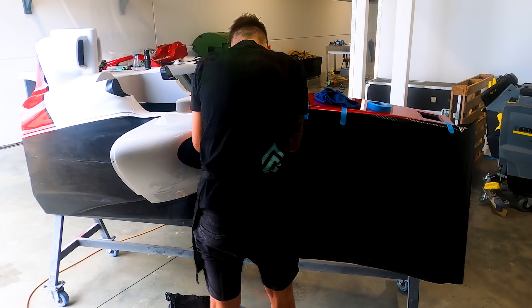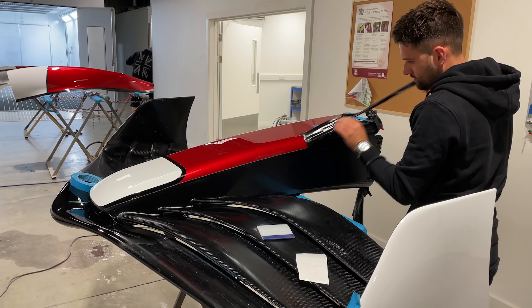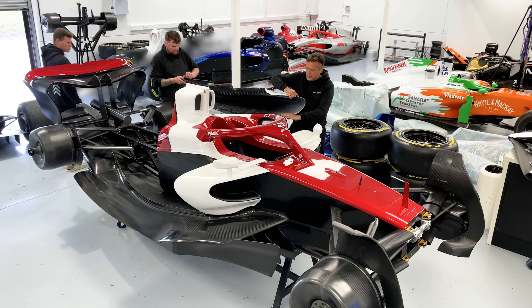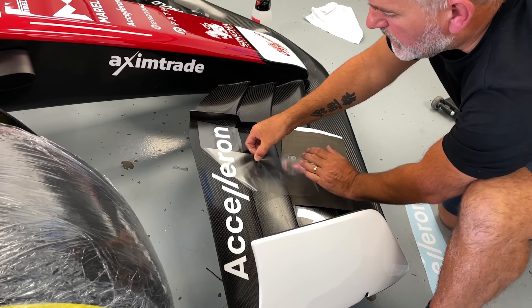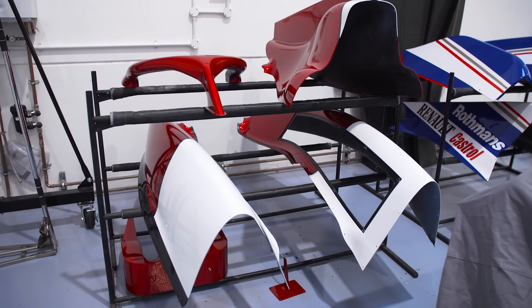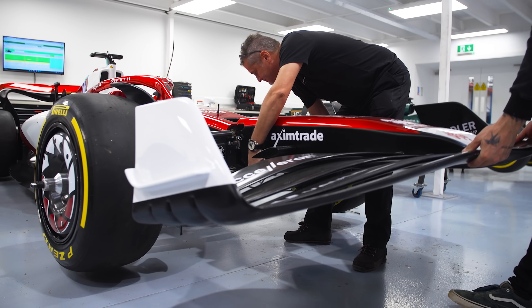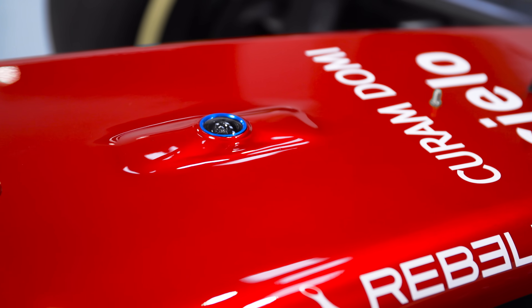From the paint shop, any final touches for the base layer are added — for example, carbon vinyl on the front nose to replicate exactly how it looks on the real Formula One car. We then come to the final stage here in the Race Bay. This is where the crew constructs the show car together, adding vinyl stickers and preparing it for either the team or customer to be shipped. This is where all the key details making the car look identical are put together — everything from the seat belts and steering wheels, even down to a 360 camera replica and more.